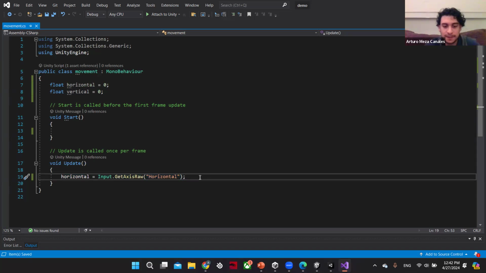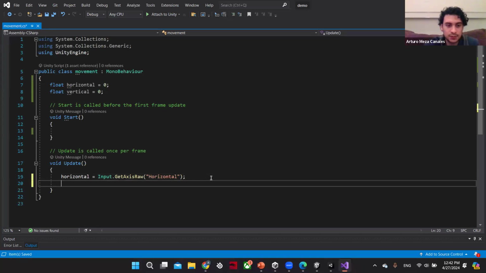What this does is that if I press the A key, it'll return -1 into this horizontal, and if I press the D key, it'll be +1. So I can do that as well.